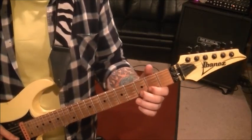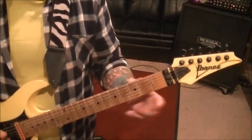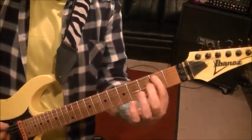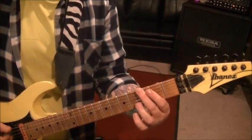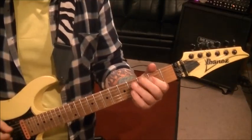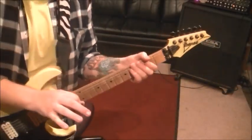And then you do this again. And then it's a different ending, all right? Instead of going, it'll be to the E5 power chord, third fret. It's like a quarter step bend into the open E 2A. And then that wraps up that part.